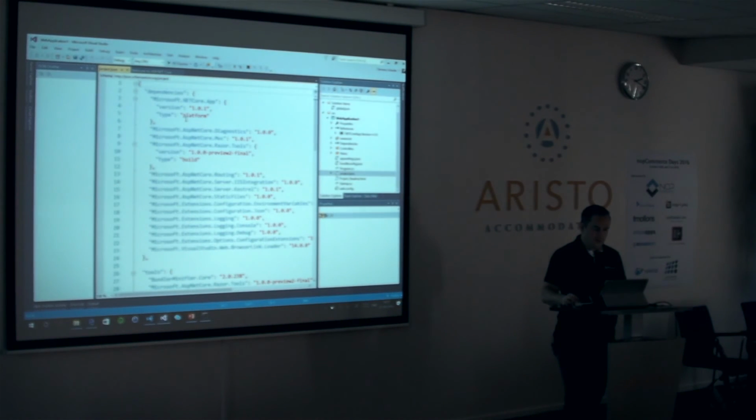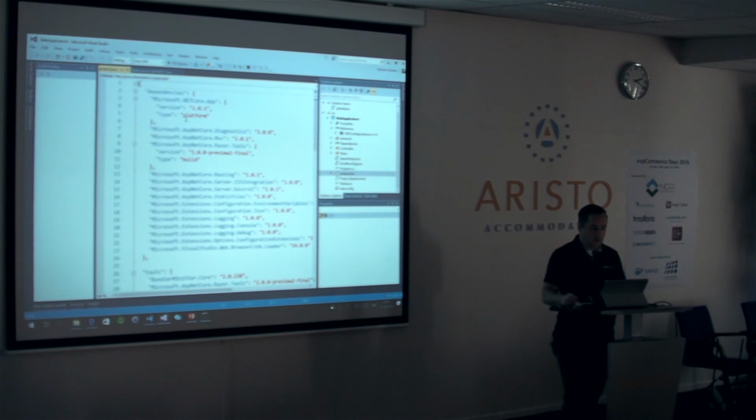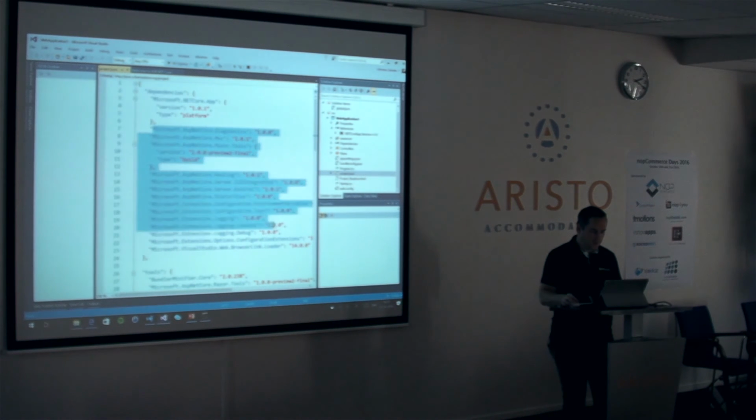So we have this basic application that has MVC in it, and authentication, logging, and other things like static files. All the libraries we are going to use are NuGet packages that we describe in this project.json file, and they will be added to this project.